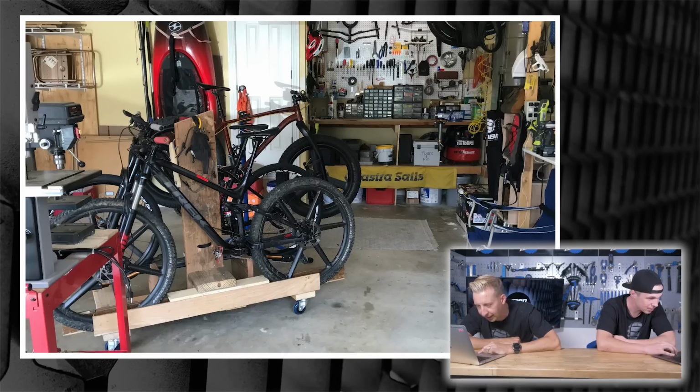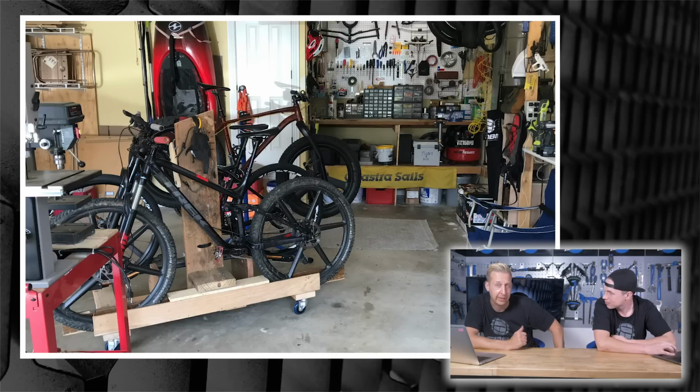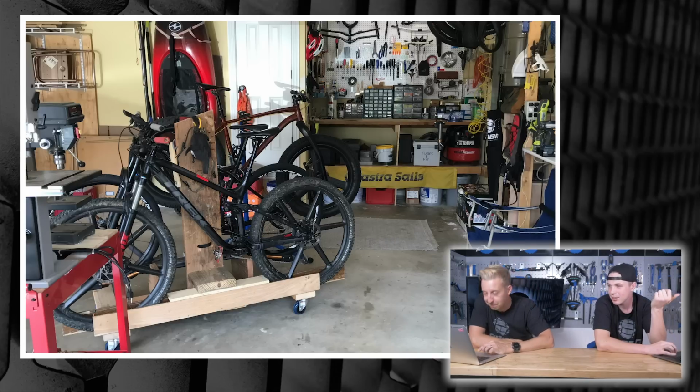Definitely, it's a good place to hang out. I really like the art installation, sort of mobile work stand things. Yeah, they're very cool. You watch this space, Blake will see this and be like, oh, we're going to do another Blake Makes thing. I mean, do you think with your bike stored as it is with those wheelers, you can just bungee strap it on the tow bar and take it to the trails like that? Just straight, just tow it.